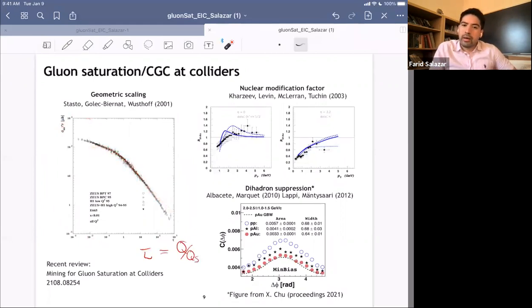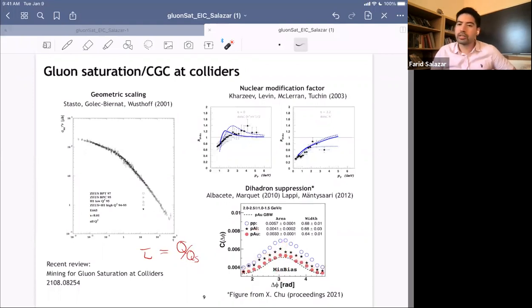It has also been used for nuclear modification factors in forward hadron production, where this kind of Cronin peak was observed, which then washes out as you go to forward rapidities. And it has also been tested with dihadron suppression. So there is a suppression of this back-to-back peak when you go to more dense collisions. Here you see proton-proton collisions, and here you see proton-aluminum, which is a little bit more suppressed. This is a dihadron back-to-back, so the distribution in the angle between the dihadrons is suppressed.